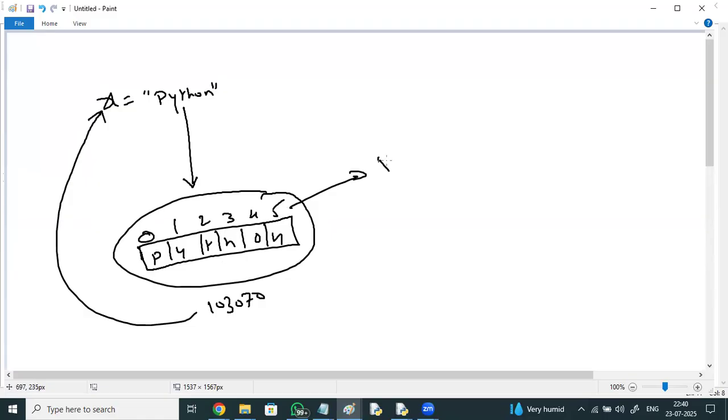This we call the positive index or forward index. Negative index starts from right to left: -1, -2, -3, -4, -5, -6.